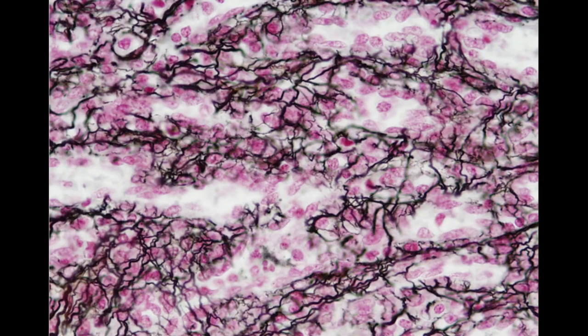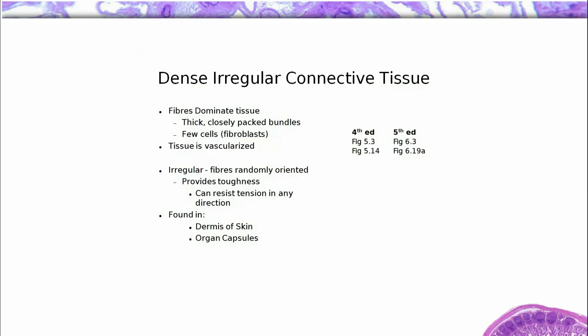So in this case here, we have the spleen. And all these fibers here are acting as a network on which all of these other cells that you're seeing sit. All these nuclei tend to be in places where you have these fibers. All these nuclei belong to things like lymphocytes and cells like neutrophils or macrophages, which are there not because they're attached to the matrix itself, but because they just sit on these fibers. They provide a nice easy chair for them to sit on.